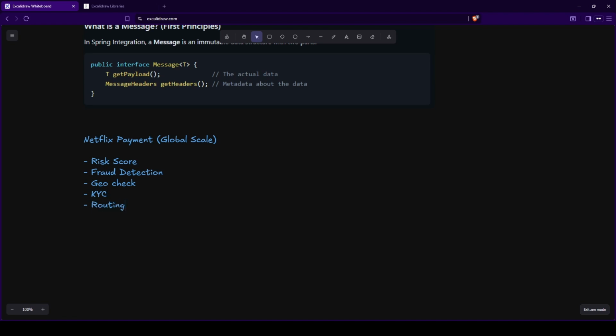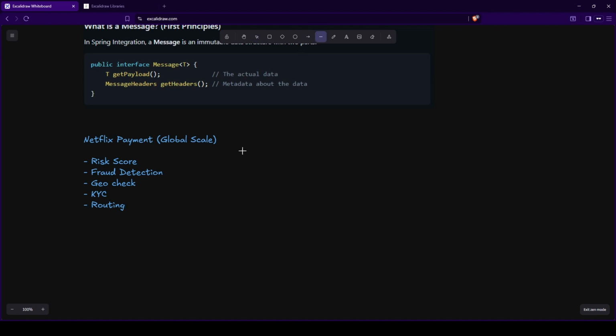So everything must happen fast, accurately, and in an async manner. Like the risk scoring will be happening at one point of time, the KYC validation can go ahead completely parallelly in an asynchronous way. So such companies never pass around the raw Java object or the REST DTO.